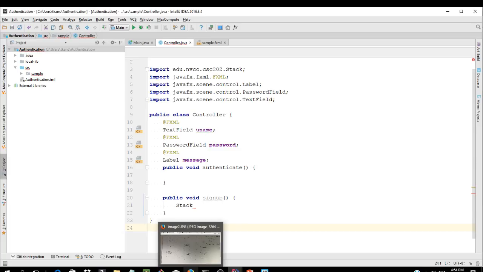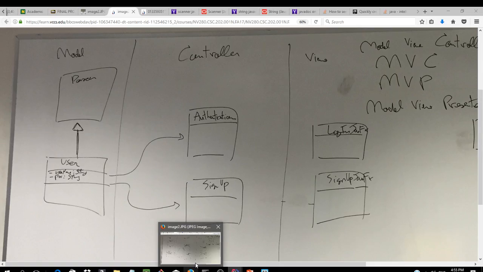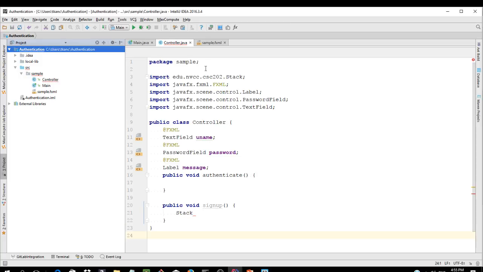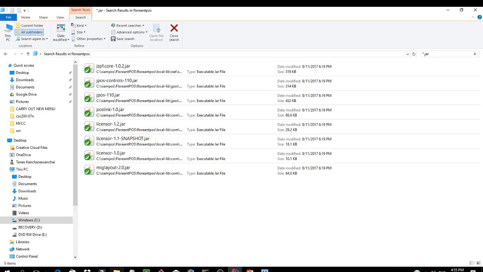Alright, so what I'm going to do is, you guys know how to create person and user, right? Now the package name is also very important. Now you have just 3 files, so that's why you just make sample the package, right? It's the default from JavaFX, right? Think about if you have more than 3 files.